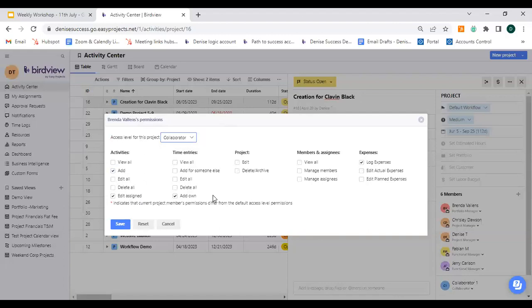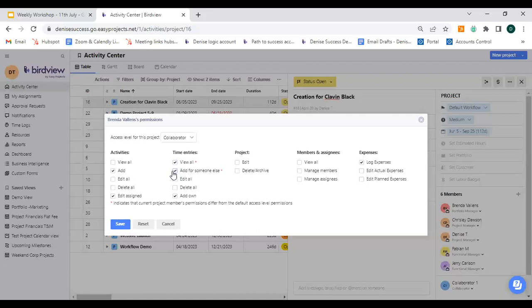And I would like to add a couple more things that are not already part of the collaborator access level that I have created in the system. So let's add her ability to view all time entries and add time entries for another team member.